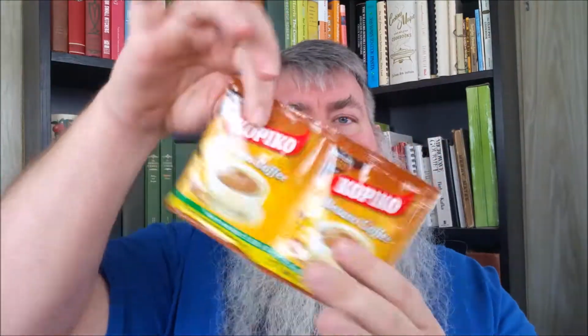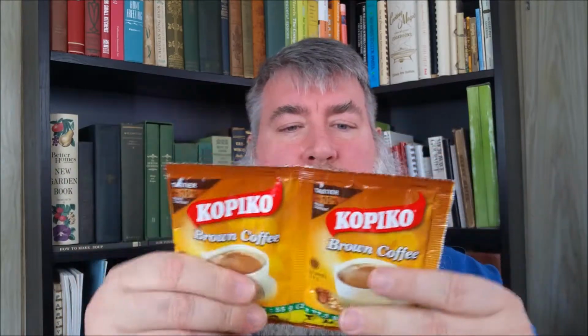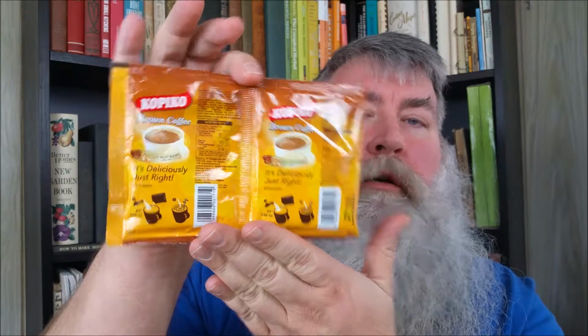It says P10 only for 2 cups. I don't know what P10 means. Maybe that's the price. Anyway, it's like a double thing, so this is 2 different servings. Let me see what it says on the back here. You guys can see what the back looks like.